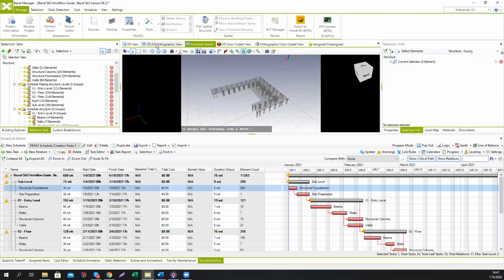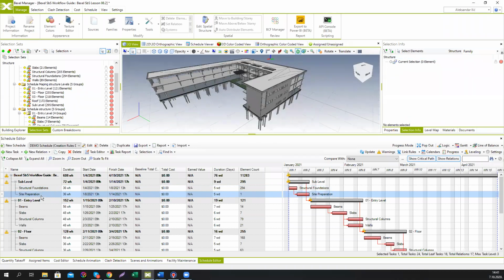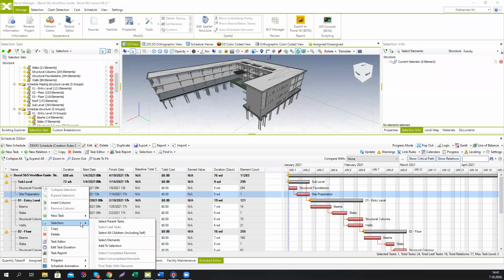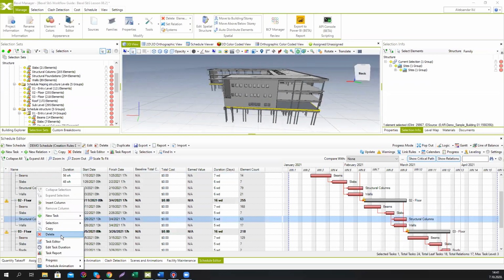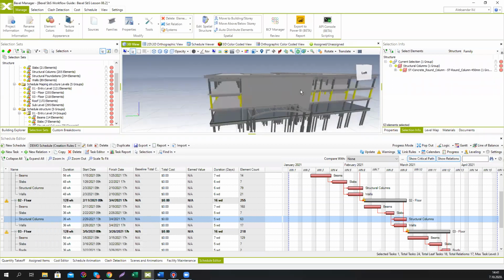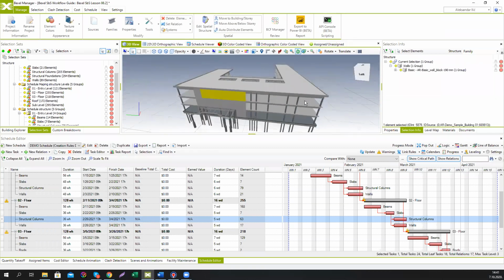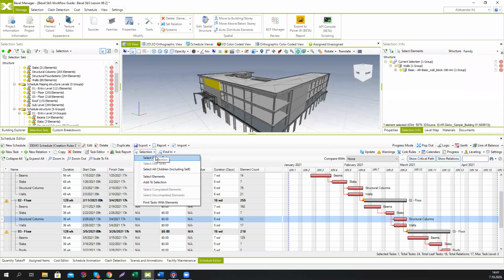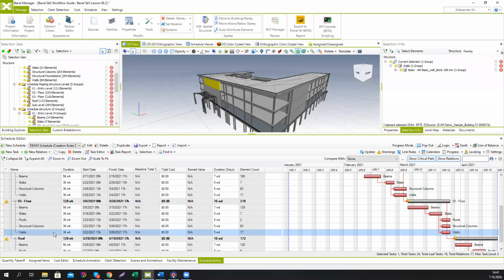When we come to the linkage between schedule tasks and the elements, as I already showed you, you can always select elements that are related to a certain task by simply going to selection, select elements. But there's also an interesting feature that gives you an opportunity to find the task in which a certain model element is placed. So, find task with elements. There it is. This could also be helpful with the linking process and with animation fine-tuning. It will help you a lot, especially with complex and large scale projects.